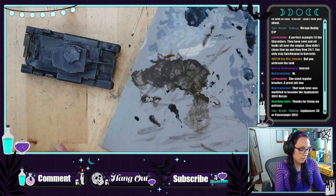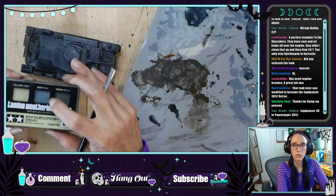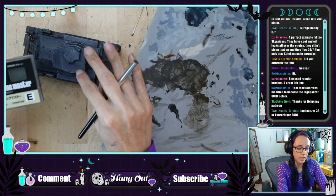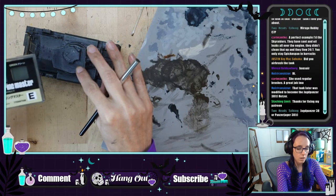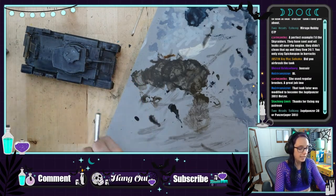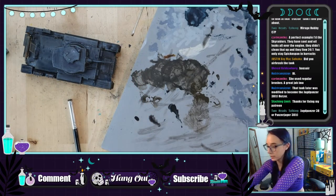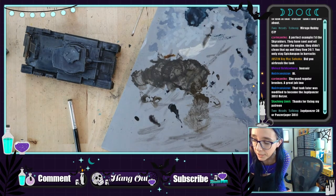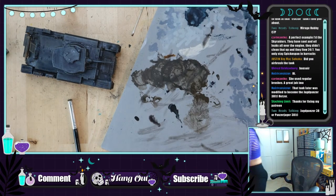You know, this gray actually might be interesting just on this section to add some highlights. Ooh, I'm gonna try that. I need to get a paper towel real quick. I don't know why I didn't do this on some of my other breaks, but I didn't, so I'm gonna just do it now.